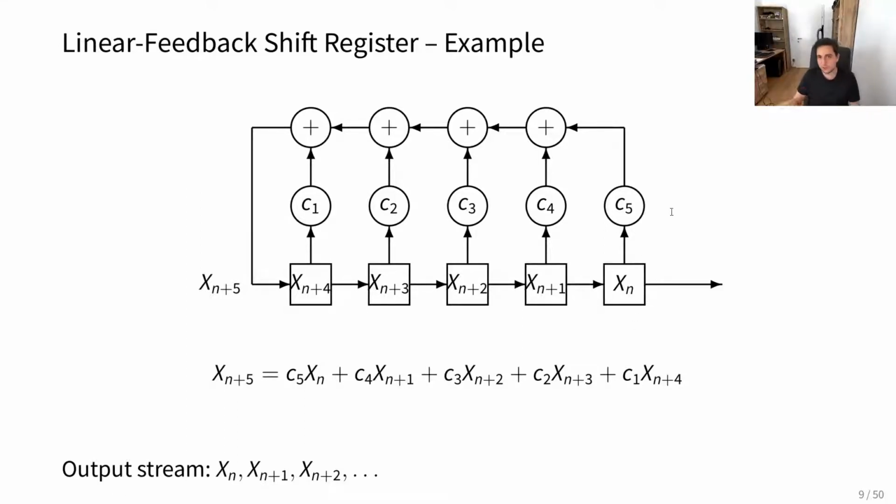The question for these LFSRs is that the output bits have a period. They have to repeat somewhere after some steps, so it cannot be completely pseudorandom forever. We'll see later how this is related to the period. But for now, just see this construction: we have a state, the next input bit is a linear function of this previous state, and these are the output bits, the output stream. There's no key here yet.